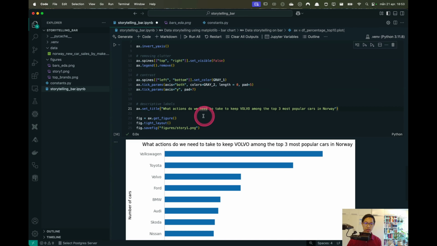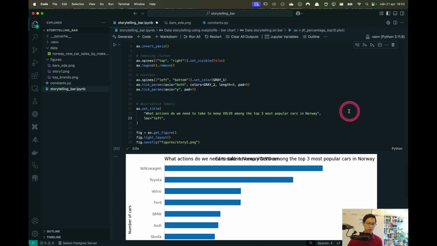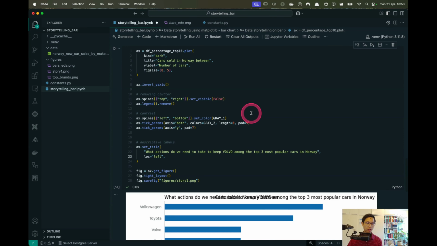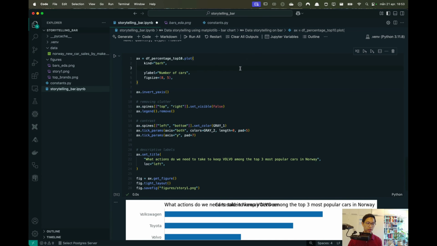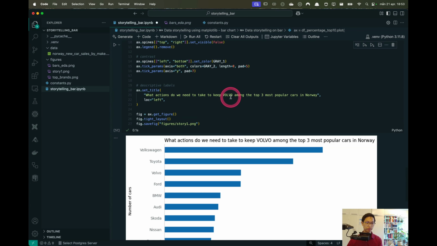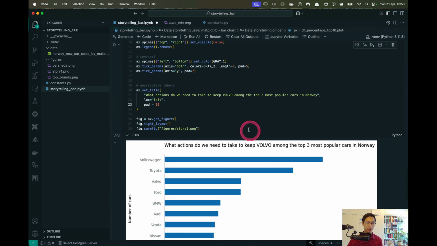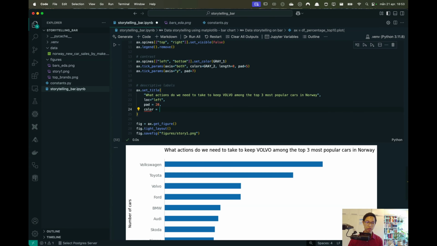And I will do a little bit like, now it's in the middle, so we'll have loc equals to left. So it's left aligned, and I don't want the original title. It's removing the original title, and you can see it's a little bit cleaner. I want to have some padding. Pad equals to 20. Okay, better. And I want to have a color. Color equals to gray 3. Okay. What else can we do?